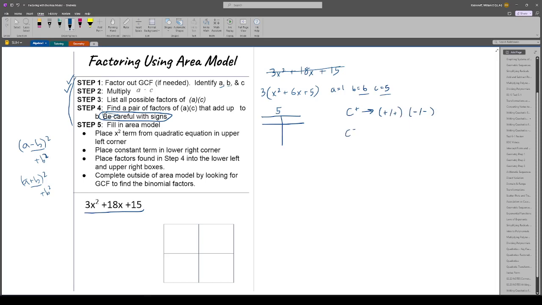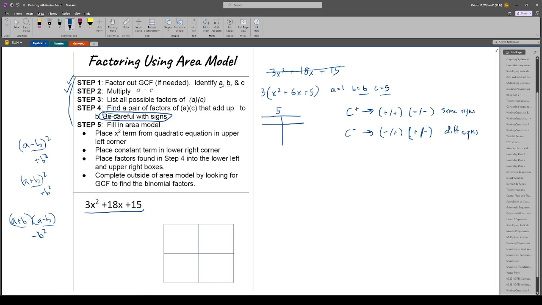If C is negative, then they have to have opposite signs. So either they have to be a minus and a plus, or a plus and a minus. That's the only way for that to happen. Again, think of our difference of squares. We had a plus and a minus, and that ended up with minus that constant term. So the only way for the constant to be negative is if these have opposite signs. So that's half of the picture. We know whether the signs are, so this is same signs, and this is opposite or different signs. But how do we know which of the two?